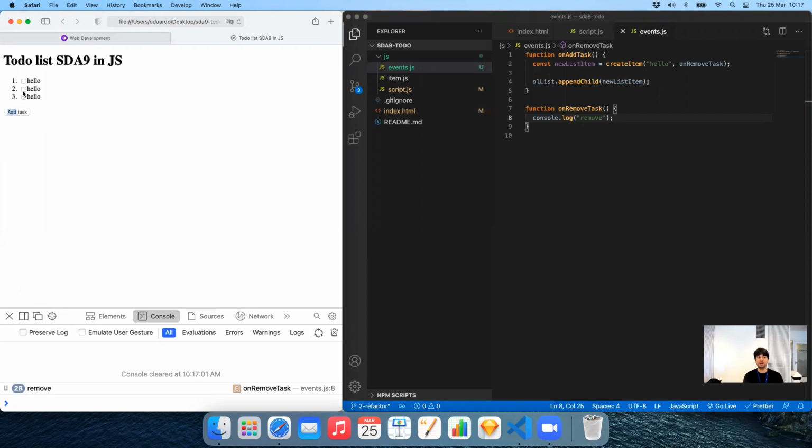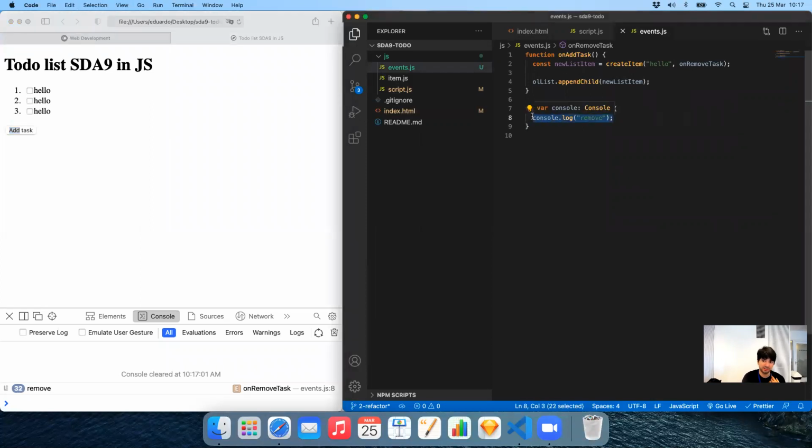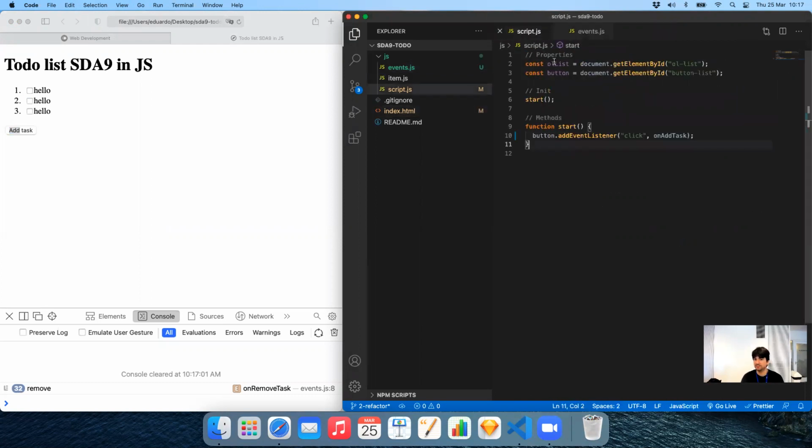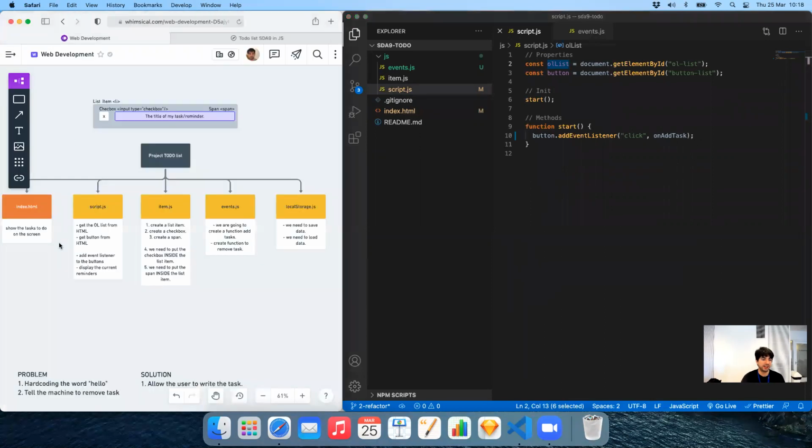But unfortunately, even as a user, we see which one we're clicking. Of course, we're clicking the number 2. Of course, that makes sense. But from the machine's point of view, right now, we don't have that information. The console log is just running, but we don't know from where. So we need to know exactly which one is being removed. But to do that, we need to start holding the information somewhere else. We have an array here. So we need to find which item is being triggered so we can remove it from here. So that will be the task to do.